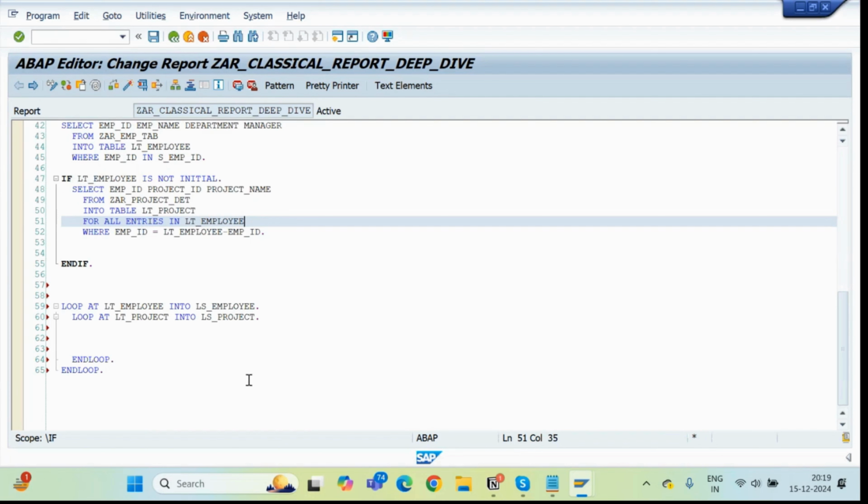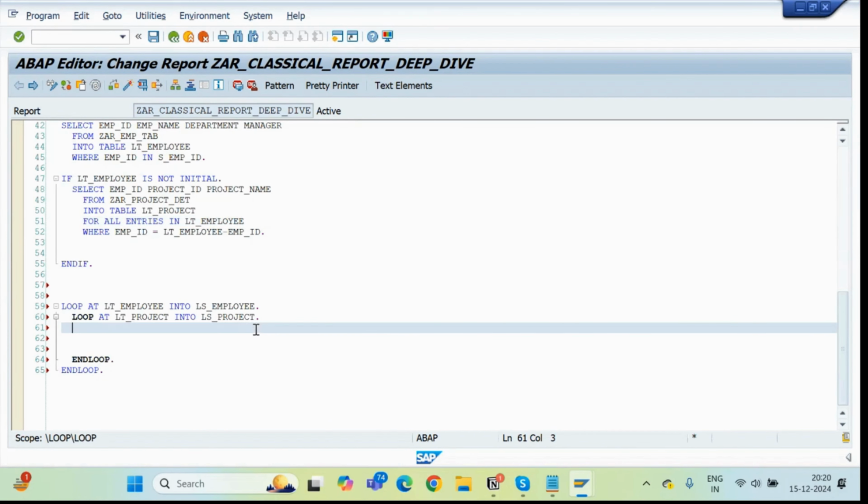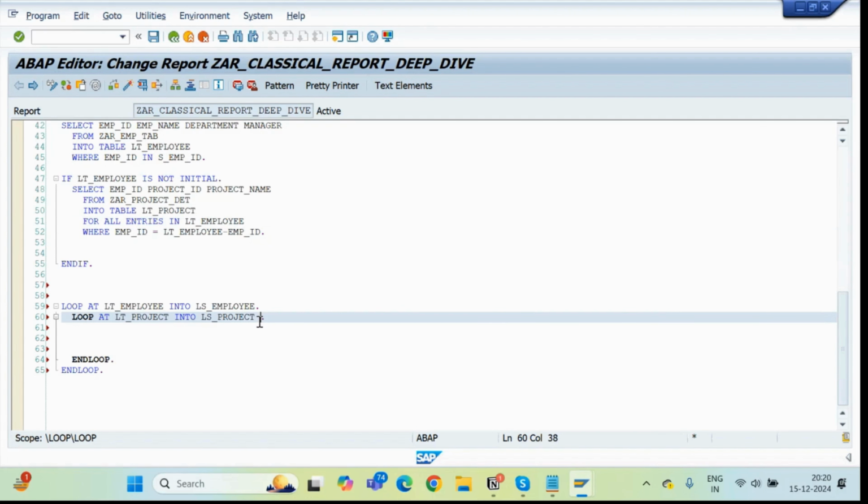So instead of executing this inner loop that many times, which increases the complexity, to reduce it we can give a where condition: where employee ID of LS project is equal to employee ID of LS employee. This inner loop will only execute for the matching records of the header.